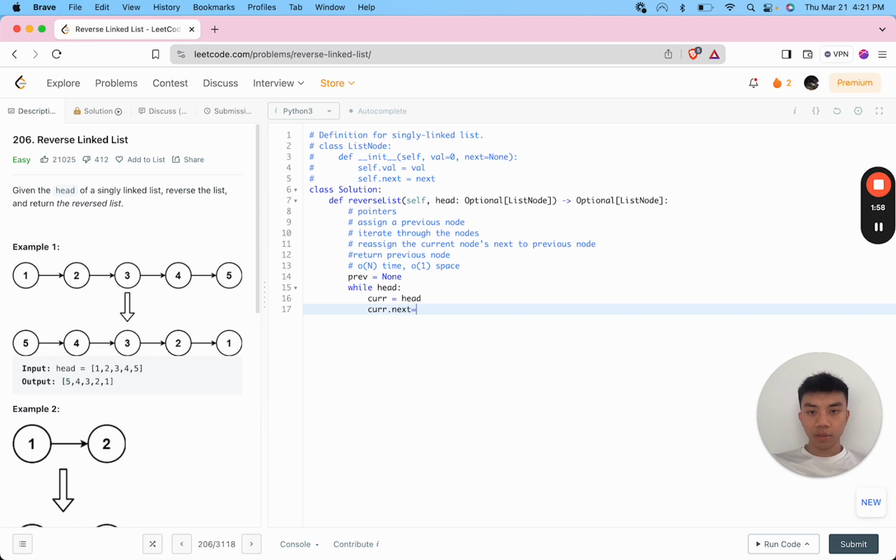When we reassign the current node, we will move forward with our head node, and then we'll go back and reassign the old current's next node to the previous node, and then we can reassign current. No, we have to reassign previous.